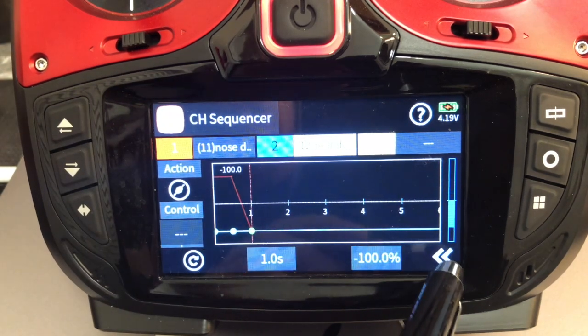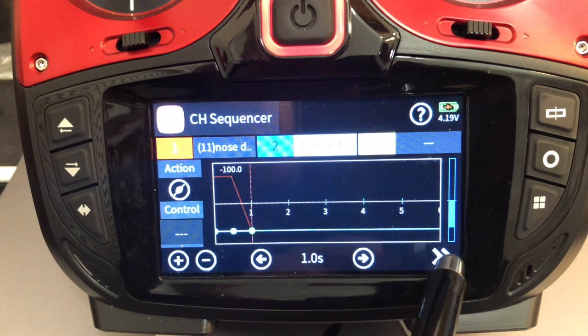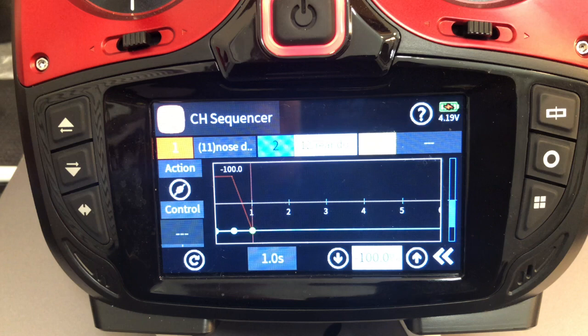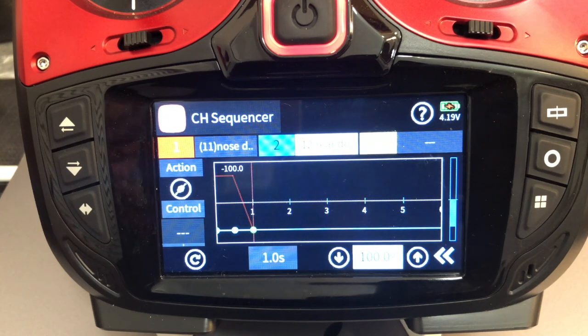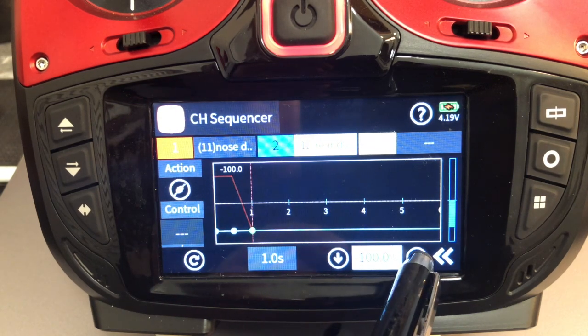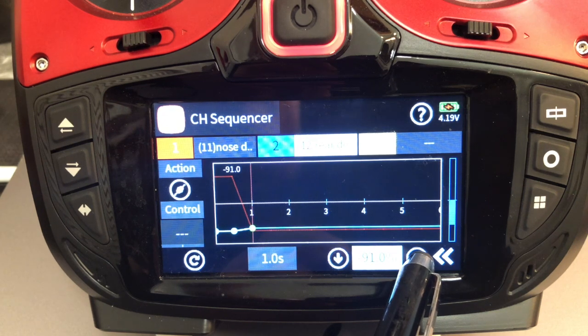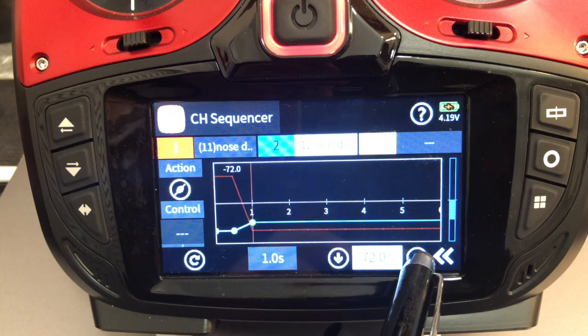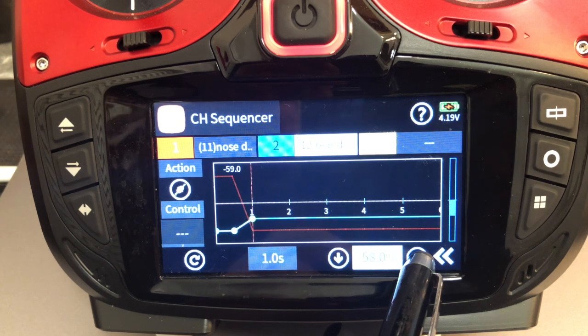So if I hit these chevrons on the right side, you can see that it takes me to the screen where I can actually go and hit the value that is in that box. And I know it doesn't come out very well on this camera I have right now because it's so bright there, but it shows negative 100 there. I'm going to hit the up arrow and hold it there. Unfortunately, this takes quite a time to do that. There doesn't seem to be a faster way to just drag it all the way to the top.